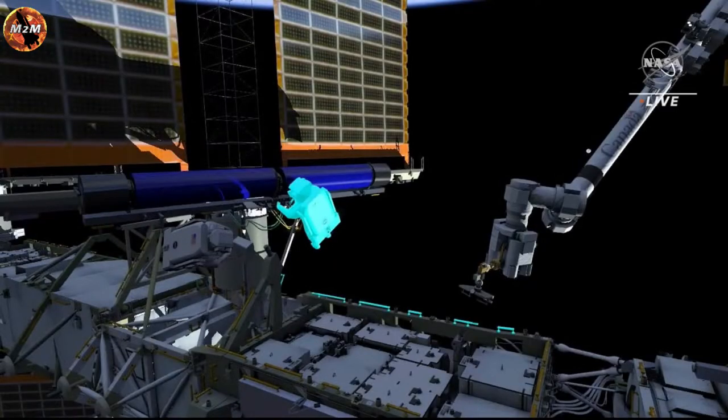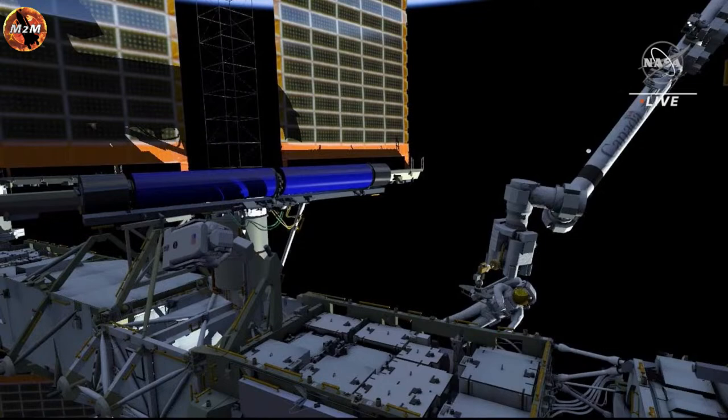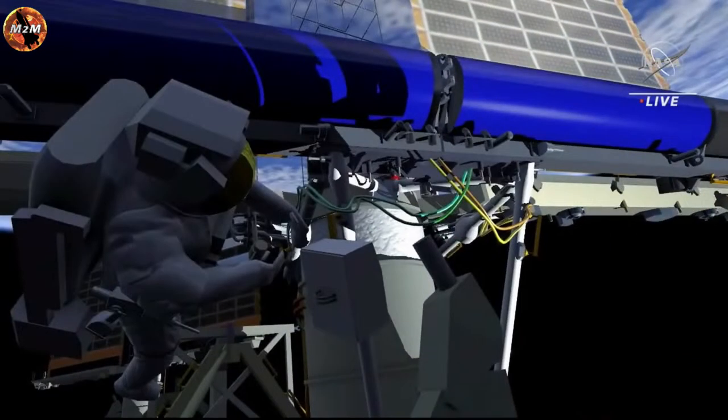EV2 will then move away from IROSA to reconfigure a safety tether on the arm. EV1 works to drive 8 bolts to fully secure the IROSA to the mounting bracket.